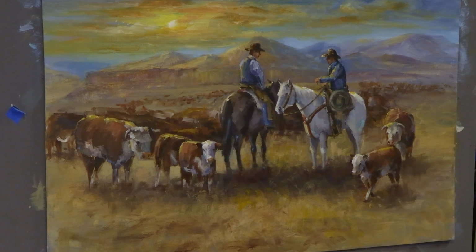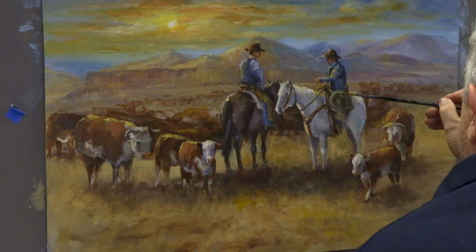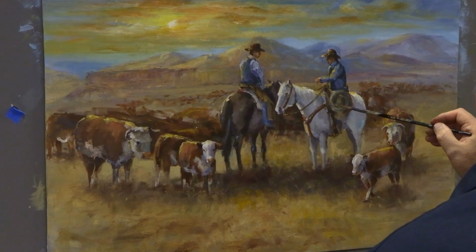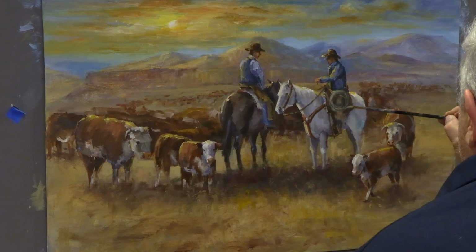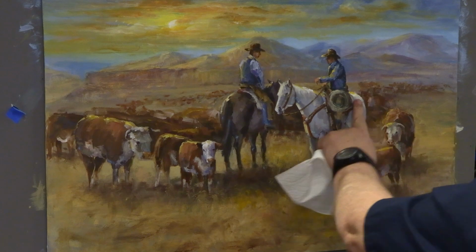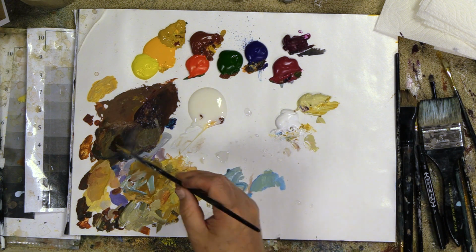And then sometimes I'll take my small bristle, and if you feel it gets a little too smooth in there, I'll go back and restate some things. I want to set this more at an angle here too. Your small bristle will leave these little fracture lines here, so that works pretty nice. That right there didn't work at all, but sometimes that works pretty nice. I'll set this back at an angle like here, and run this around a few times to get that. I know that looks kind of funny, but then you can even use this bristle for that too. Change your brush up because it's going to give you a different mark here.